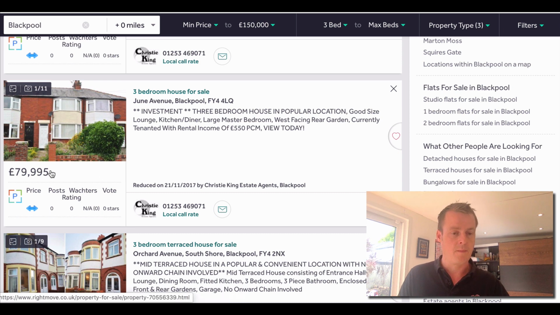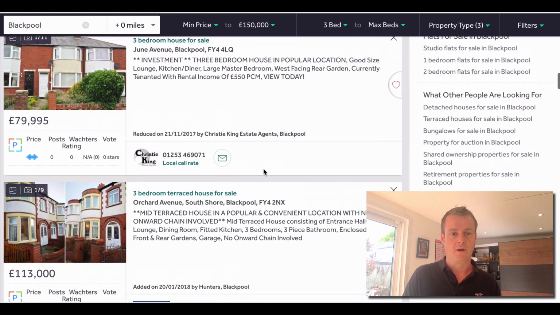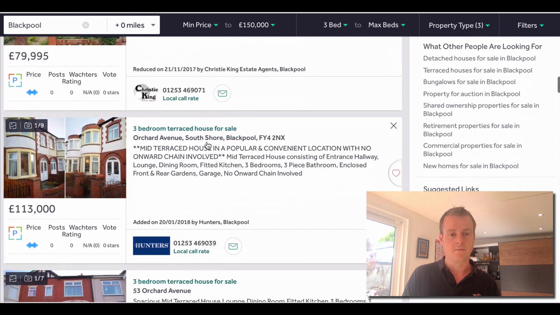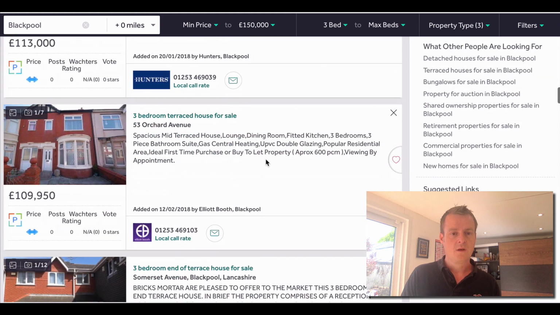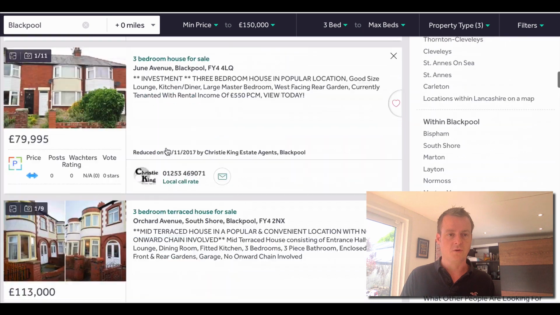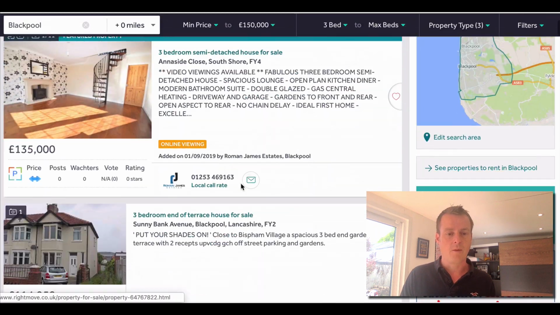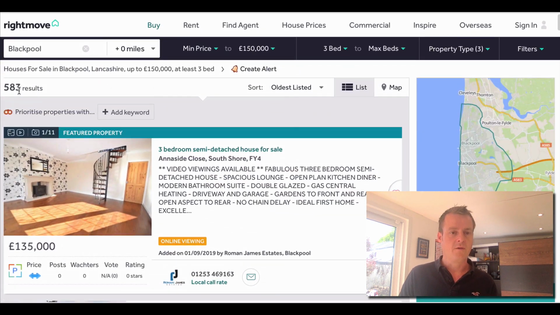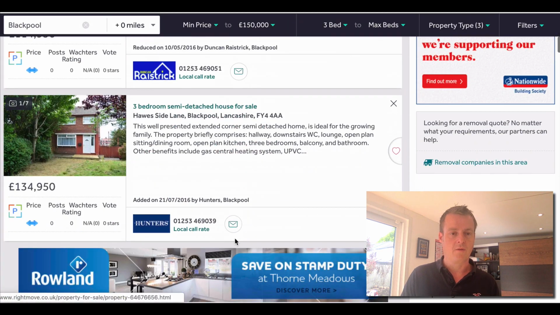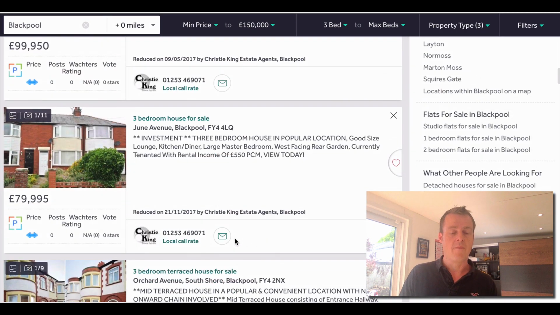But like I say, we wouldn't be paying market value for these properties, unless we can get it on, say, a lease option. Again, we're not going to get into how we negotiate them today, we're just covering Rightmove and the functionality. So that's a good property. We'd be looking to make offers on these types of properties. Because we've narrowed our search results, we're not wasting time with properties we don't want to offer on. We've got 583 properties there. That's more than enough to work through and make offers on.